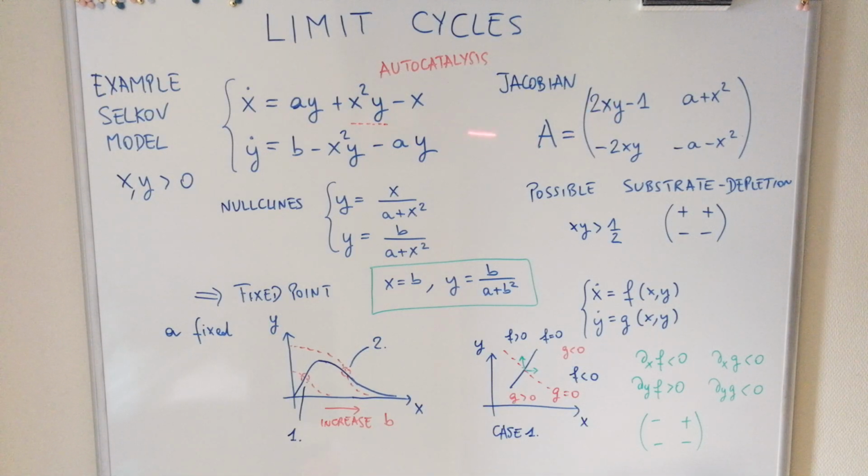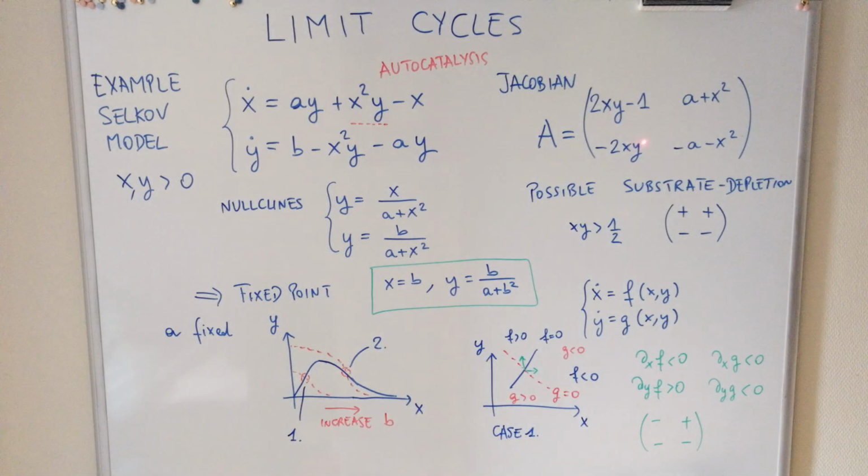Okay, so the first element is the derivative of this with respect to x. This gives rise to 2 times xy minus 1. The derivative of x of this is 2xy, and the minus 1 comes from this. The other term is the derivative of the same first row with respect to y, and this is plus x squared. And then we continue, okay? The derivative with respect to x and the derivative with respect to y of this quantity. All right, this is our A, the Jacobian.